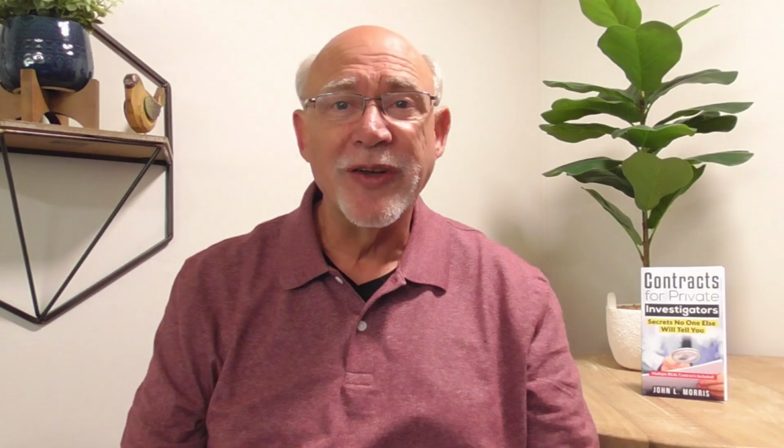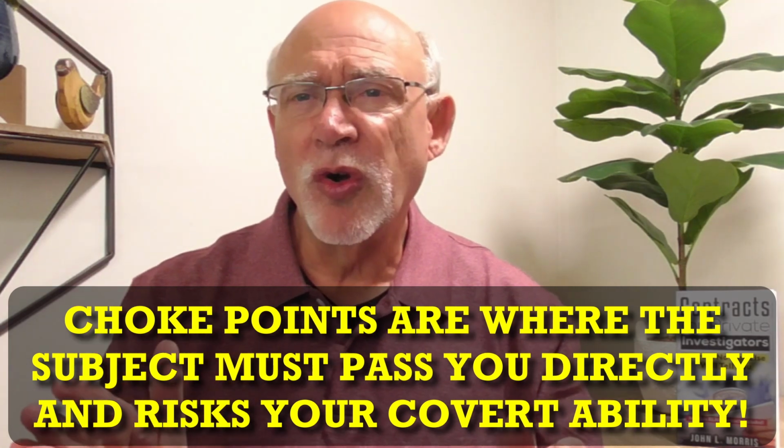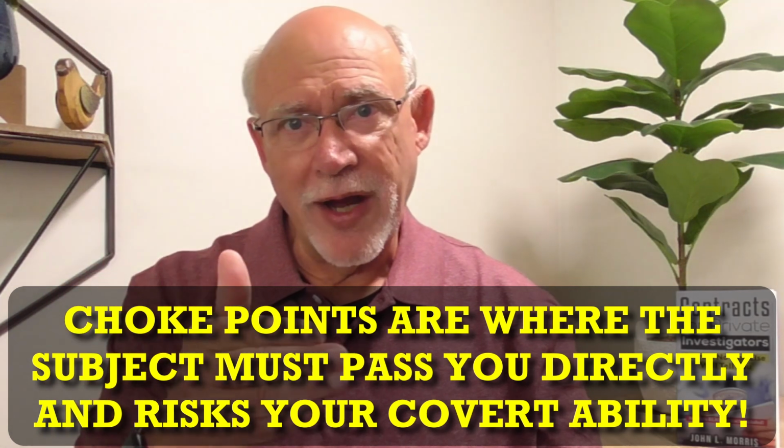When your subject does stop and go on foot somewhere, you need to ensure you do not park or stop somewhere that can raise suspicion as well. Don't park directly behind them or right next to them. In fact, I prefer to not even follow them down the lane in the parking lot that they go into. And don't put yourself in a choke point when you park. In other words, don't park between them and the front door of the store that they may be going into. Otherwise, they will have to walk right past you.